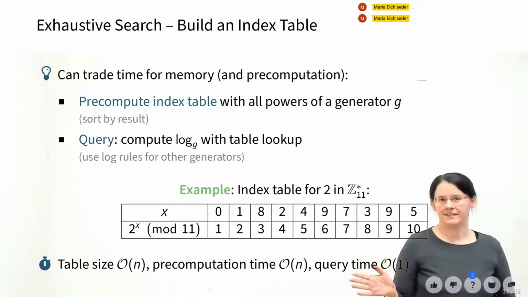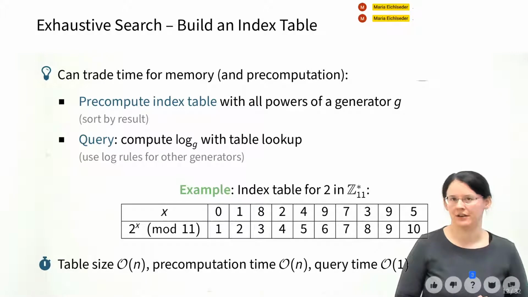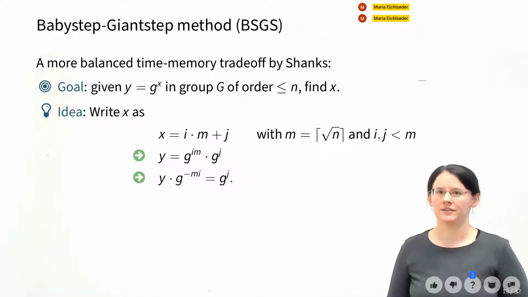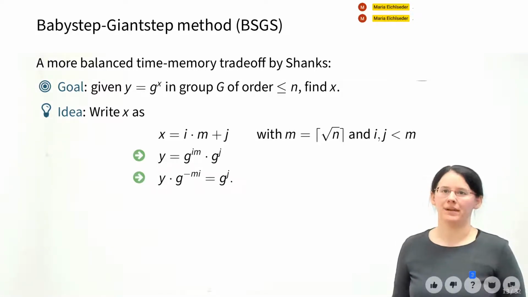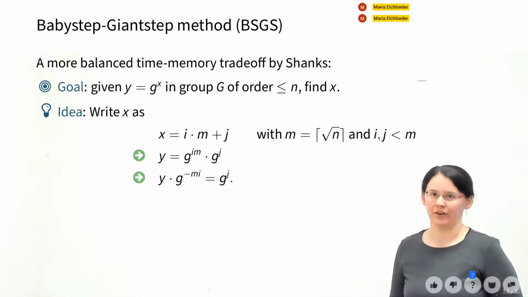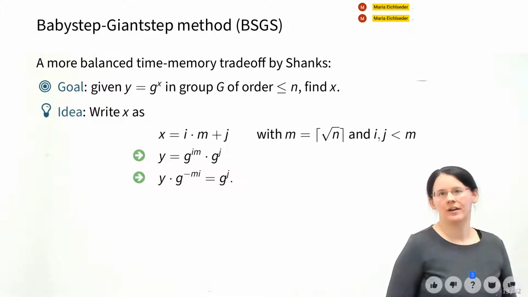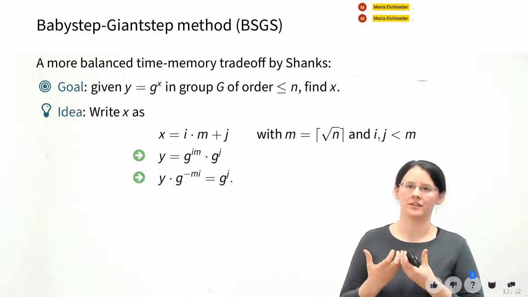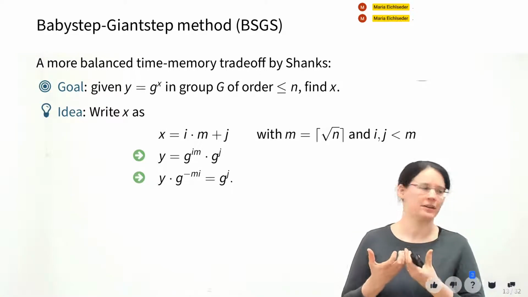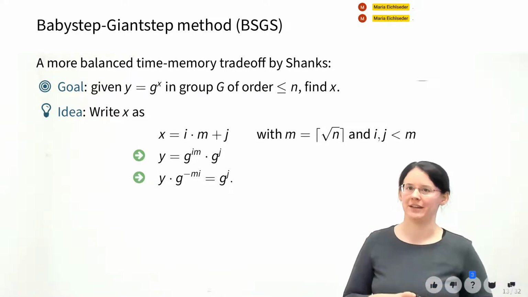It's also a nice starting point for the first more efficient general purpose algorithm that I want to have a look at. And that is the so-called baby step, giant step method. And this is a more balanced trade-off. Again, we're trying to do the same thing, finding our x. And the clever idea of this method is that I don't look for x as a whole, but I divide x into two parts, like the most significant and the least significant bits. And then I try to find these separately and find a matching combination.